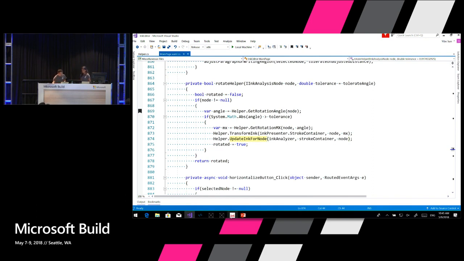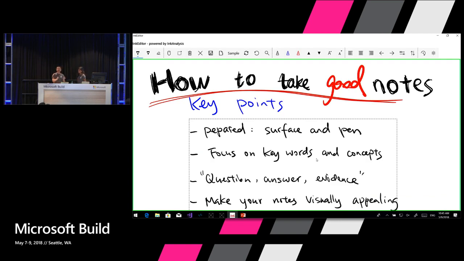All right, so I already showed you that I can manually do this one by one, but you can see the pattern, how I convert sloppy notes to a tidy one. I horizontalize each line. I adjust the alignments. I adjust vertically the space between them, and also horizontal spaces as well.